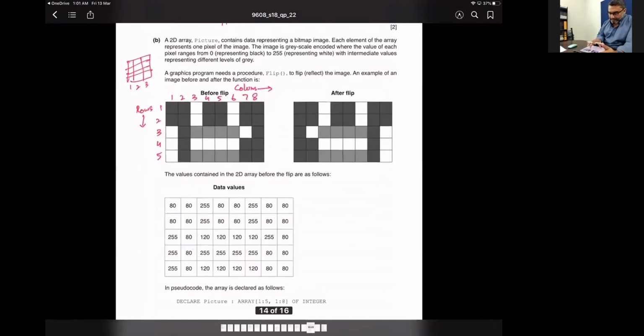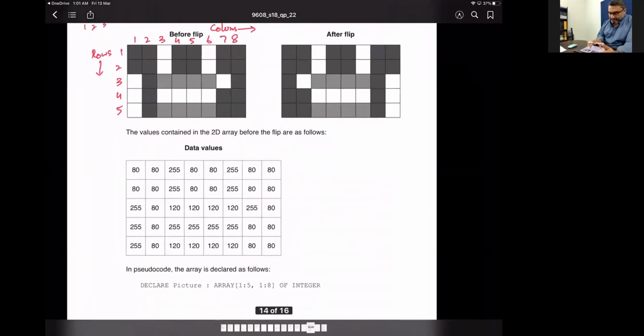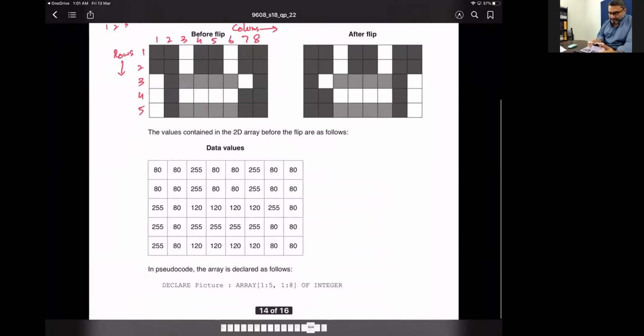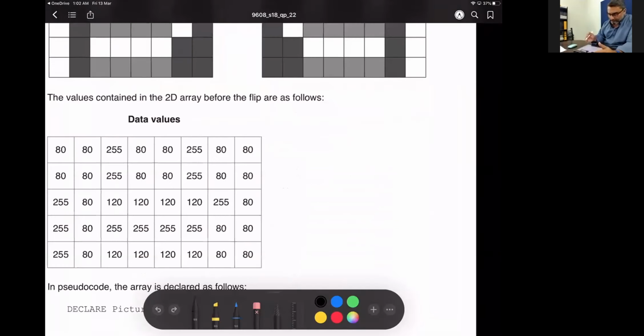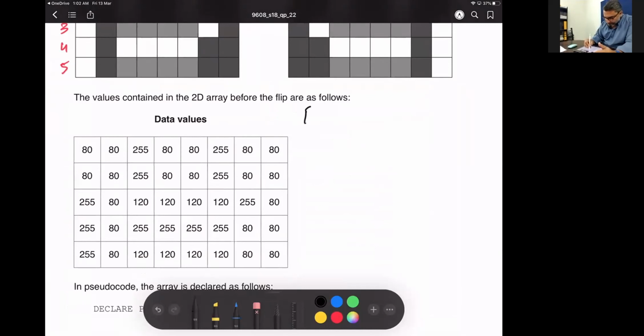So now let's see what we are going to do. First of all, it's a procedure. So let's write procedure flip. All right. So now we are going to use the same strategy as bubble sort.